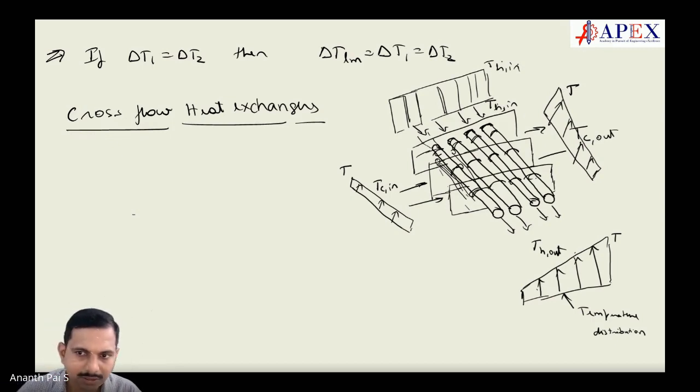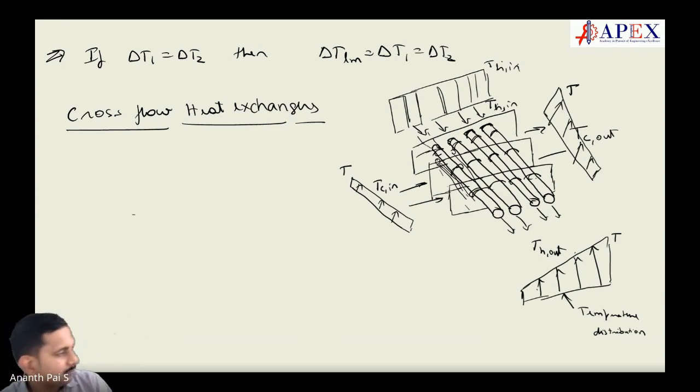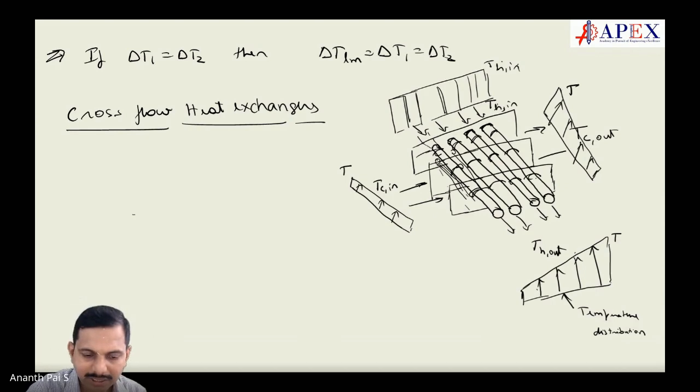It will change, is it not? Where is it more? More is where the hot fluid is coming in, is it not? Where the hot fluid is coming in, the temperature is higher. Yes, of course. It is at the end. This is what is coming out. At the end, the temperature is more. Over here, the temperature is more. Here, the temperature is less.